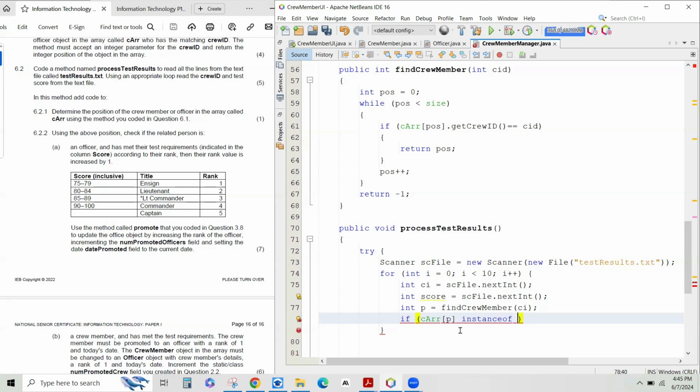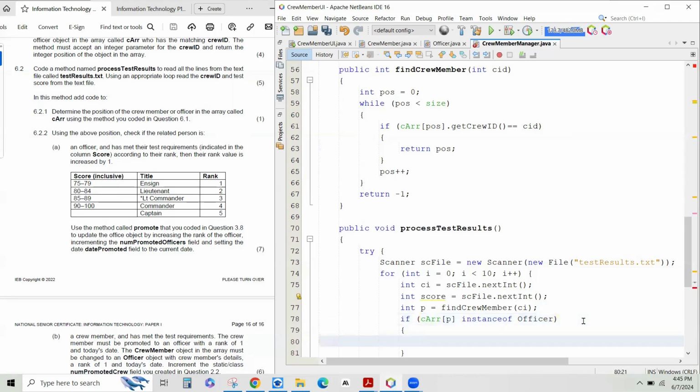So instance of, if it's an officer, that's what they want to do. If he's an officer, then we must see, have they met their test requirements indicated in the column called score? So over 75 if they're a rank 1, or over 80 if they're rank 2, and so on.